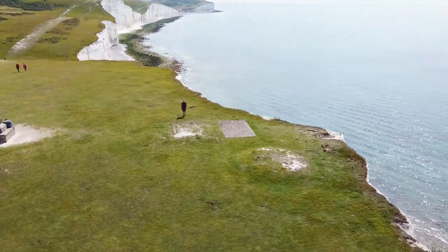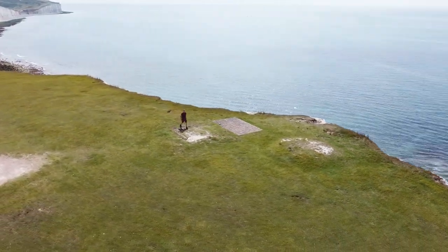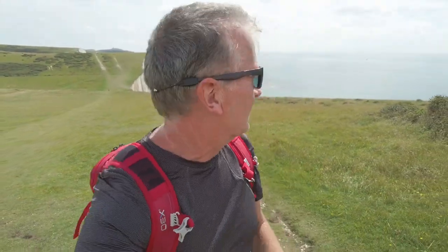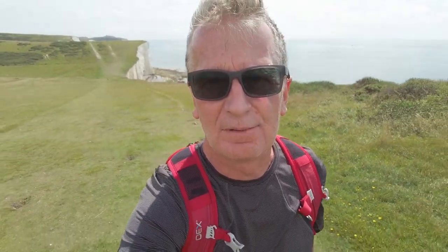Although it's not a particularly long walk you do need quite a bit of energy, because it's so up and down — undulating of course. As you can see the humps up and down. I'm assuming it's seven of them of course because it's the Seven Sisters. It is quite labouring.